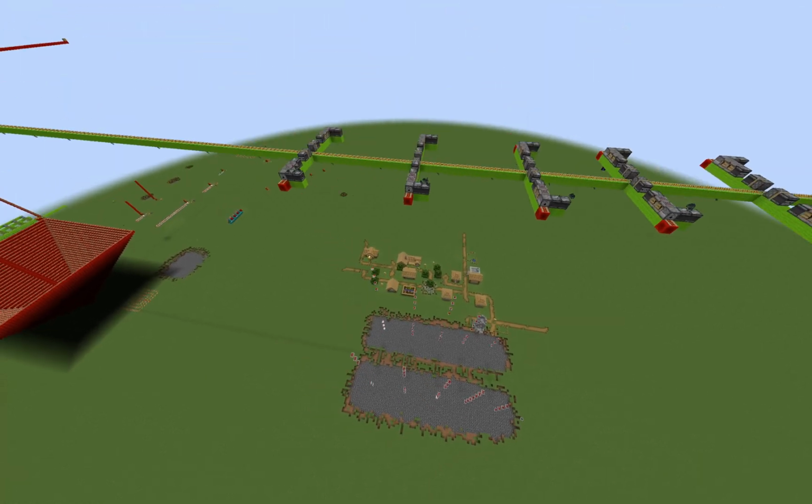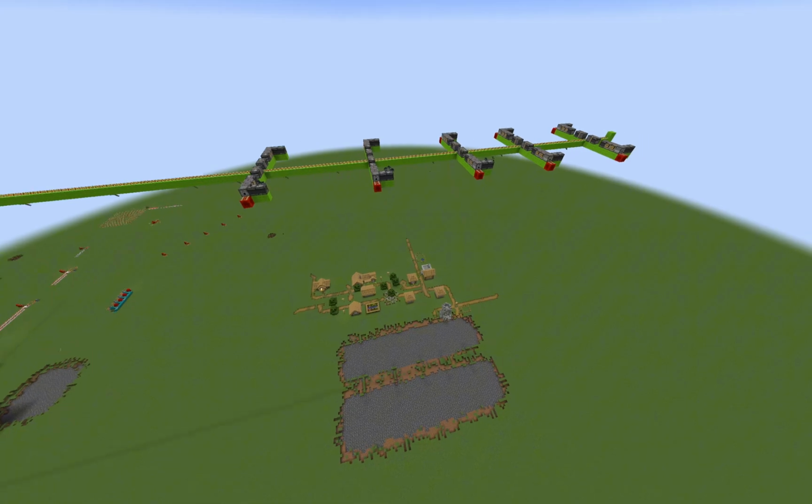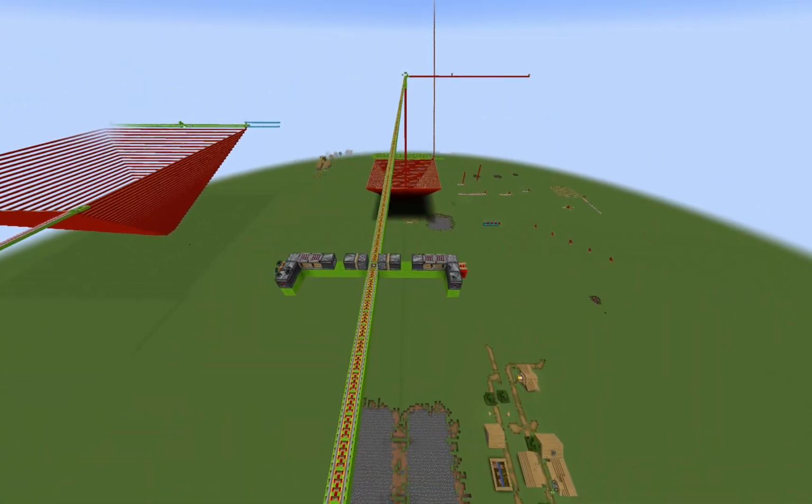Oh, you can do some serious mining with this thing, actually. That could be pretty cool. Just have something going back and forth, back and forth. Yeah, that could be a pretty good way to mine just a giant hole in the ground.